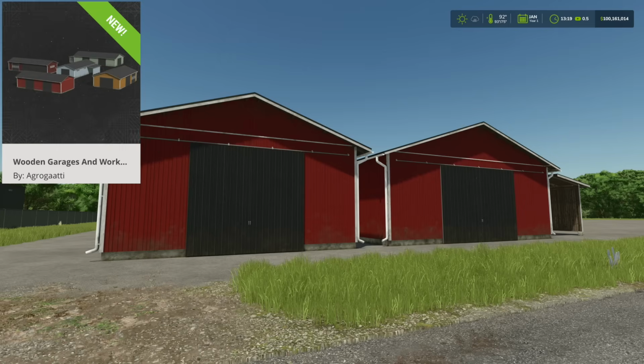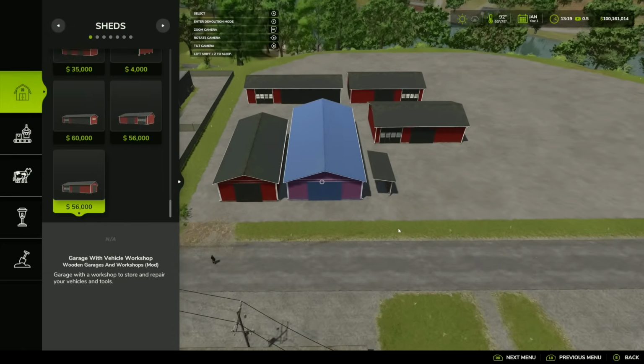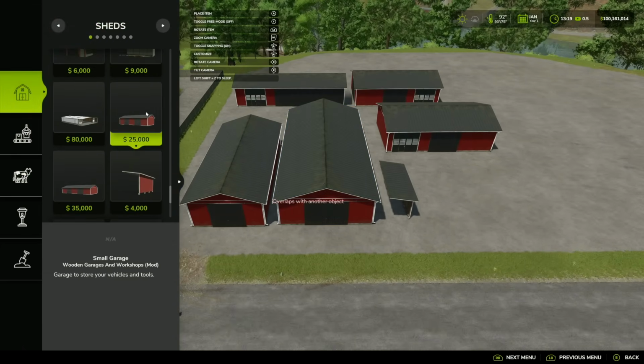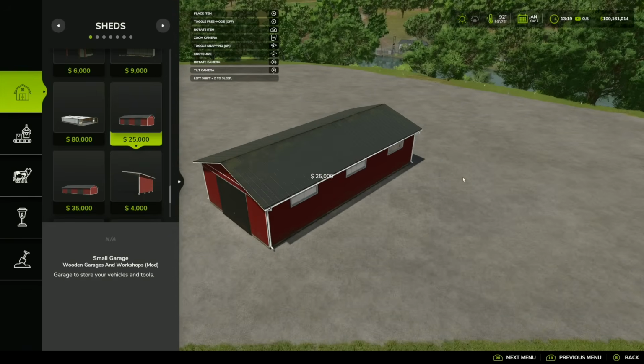Next up, we have the wooden garages and workshops. Now, these are a little bit better to show from the top. There's going to be 6 buildings in here, something like that. The first one, because it's better if I just show you each one individually, and then we jump in and take a look at them.